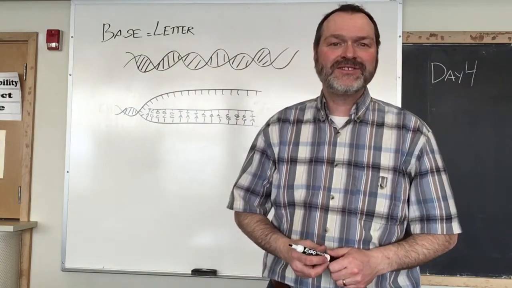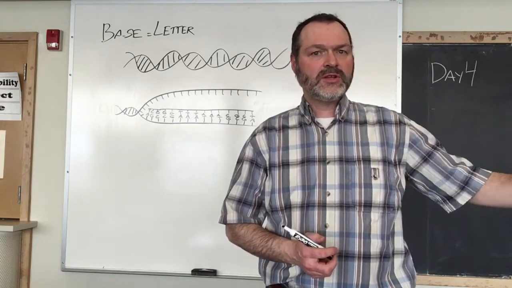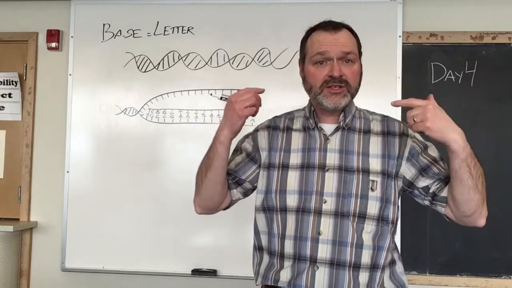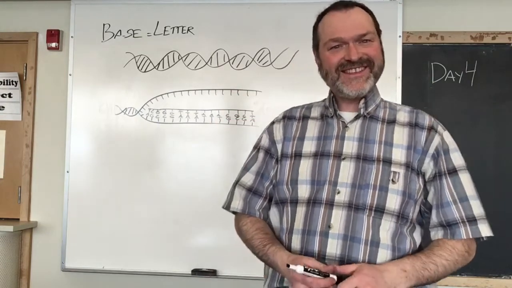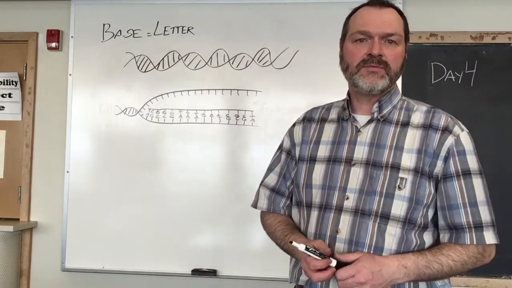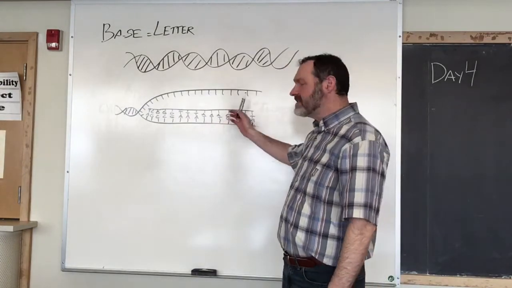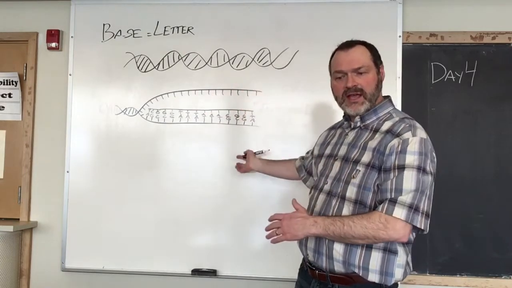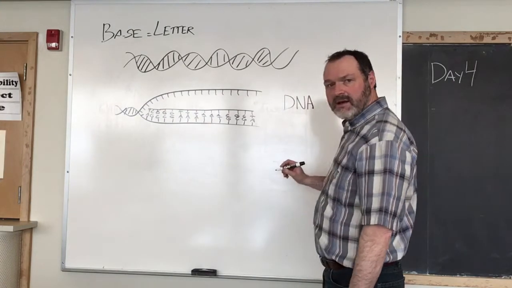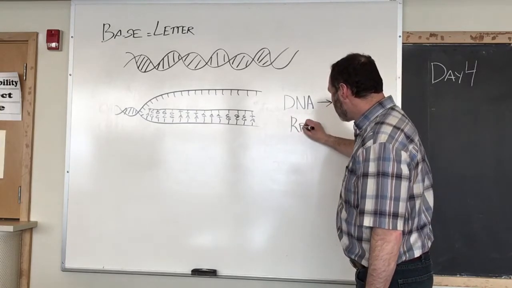It was interesting because yesterday I was just reading that from when you're 4 years old until when you're about 50 years old, nearly all of the cells of your body, except the cells in your brain, have been replaced. I think that's kind of a cool thing. So it's this constant process of replacing cells, and that process is called mitosis. But one of the things that has to happen in mitosis is the DNA has got to replicate itself. So this process where you've got DNA making more DNA is called replication.